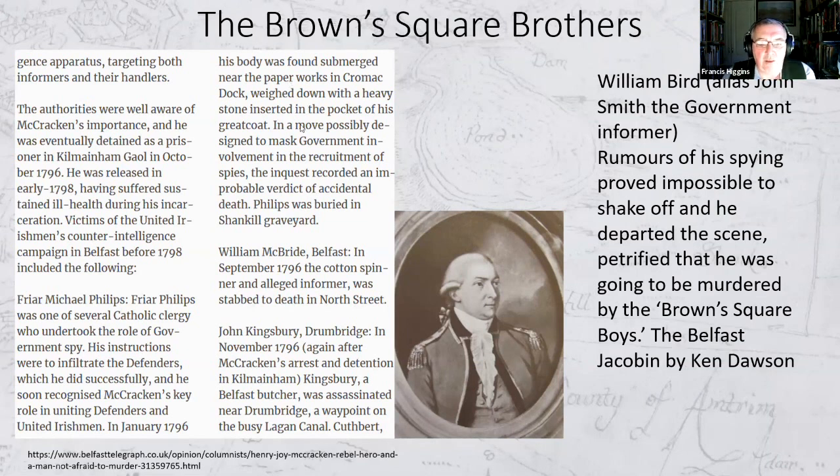That's actually wrong. This comes from an assassination piece in the Belfast Telegraph on Henry Joy. He was weighed down by 2 stone of lead clock weights, one in each pocket. Now, this particular guy, John Brown, then called an inquest. He didn't like that the first inquest recorded a verdict of suicide. A Catholic priest, a friar, committing suicide is not exactly the most likely thing to happen. So Brown tried again, because he realized that there were assassination squads operating against these government informers. At a second inquest, with a jury of peers, they again found that the friar had committed suicide.